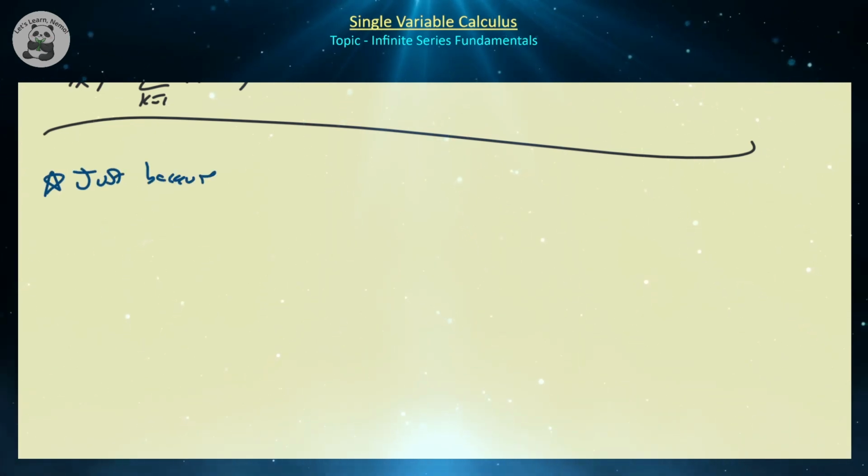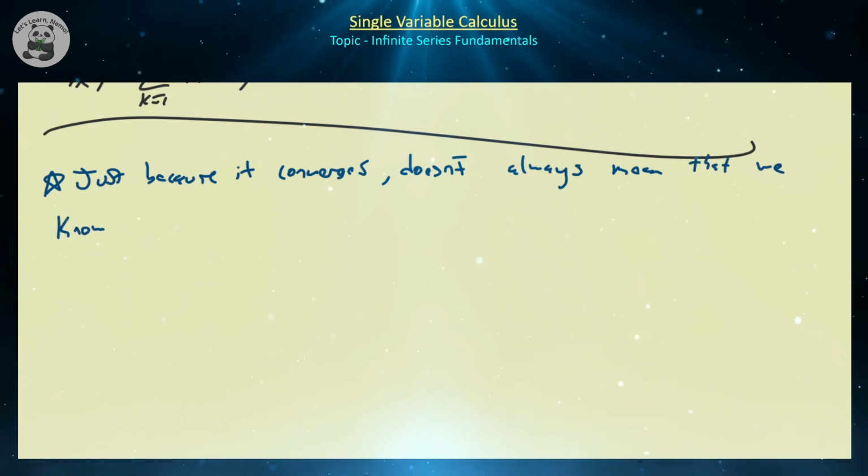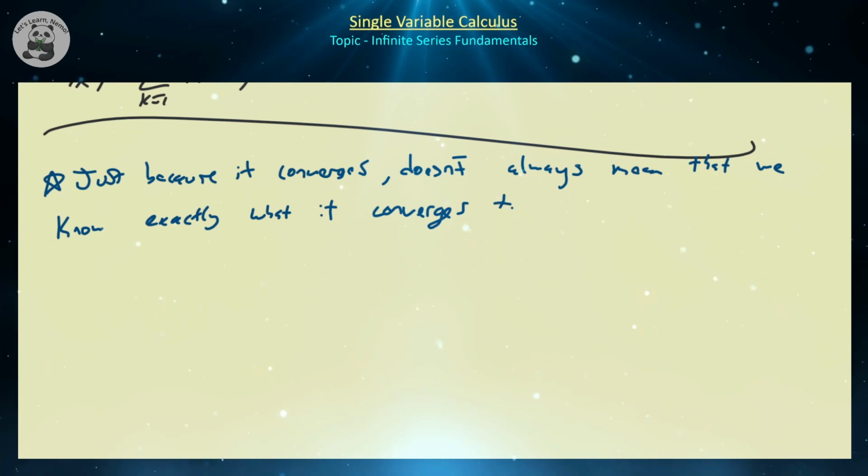Just because a series converges doesn't always mean that we know exactly what it converges to. Now, this of course challenges some mathematicians and some people who like these kind of puzzles to try and find what those values are, but generally speaking, it can be very complex to find out the exact value of what it is.